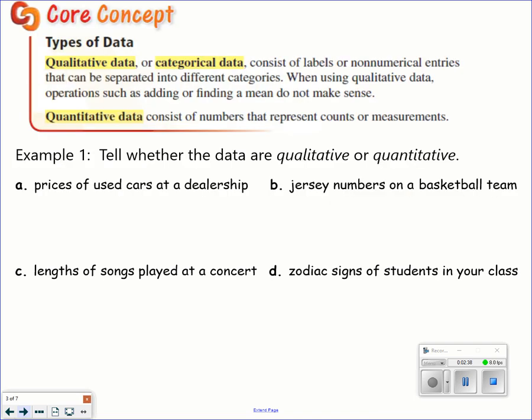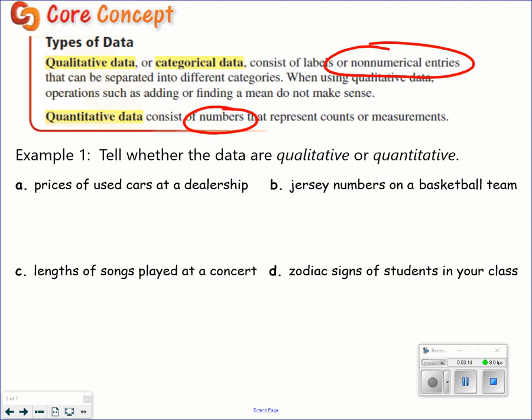So here we go. Qualitative versus quantitative. Qualitative consists of non-numerical entities. I'm going to stress that. Qual with an L is non-numerical. Basically, it's just data. It's not numbers, but data. Quantitative data is numbers. So when you're talking about something that has numbers or counts or measurements, if numbers make sense, then that is considered quantitative data. If numbers do not make sense, then qualitative data.